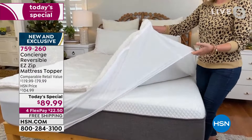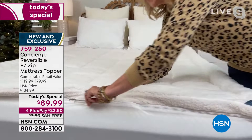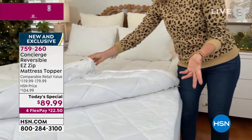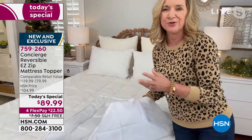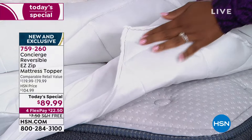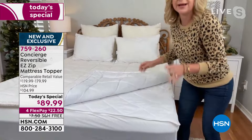What you have here is a topper on the top and a mattress pad on the bottom, connected together. You also have the Comfort Dry — both underneath your sherpa layer and on the reverse. This fabric was developed about 30 years ago for runners, made to pull moisture away from your body when you sleep. If you are a hot sleeper or your mattress sleeps hot, you're going to love that Comfort Dry. You don't have to go buy something extra.